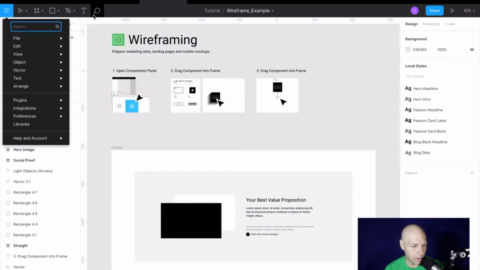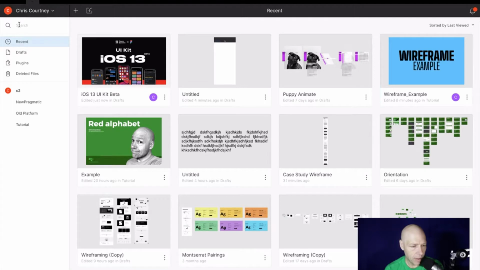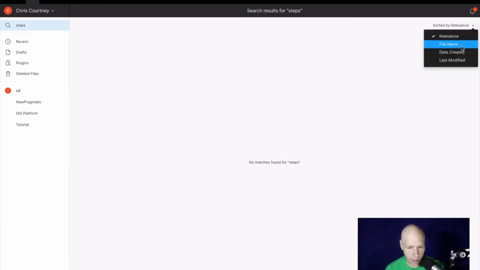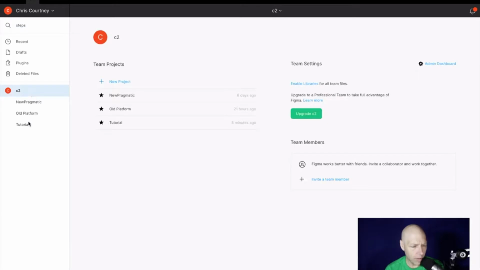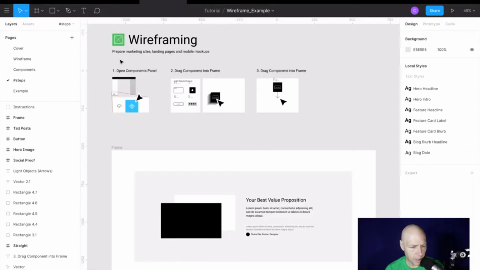So if I go to, let's go back up here to files, and now I'm going to say steps, and no matches for steps. Let's see, sort it by file name, date created, last modified. So it doesn't appear right away that is an option.